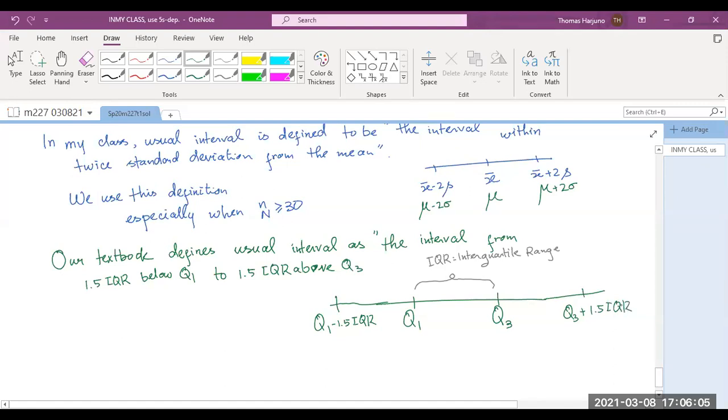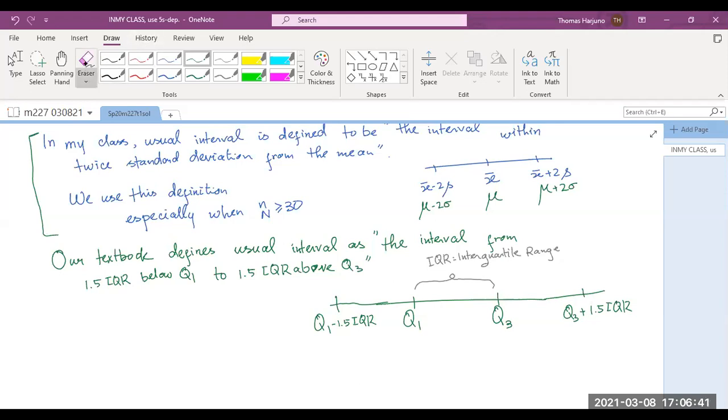Okay, that's how our textbook defines usual interval originally, even though starting from chapter 6, our textbook defines usual interval the way we did it above. So I'm not making up stories as if I just don't like our textbook definition. No, our textbook defined it differently originally, and then starting from chapter 6, all of a sudden they have the same opinion as me when it comes to usual interval.